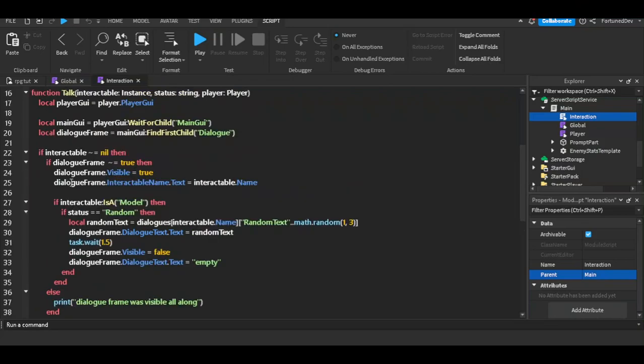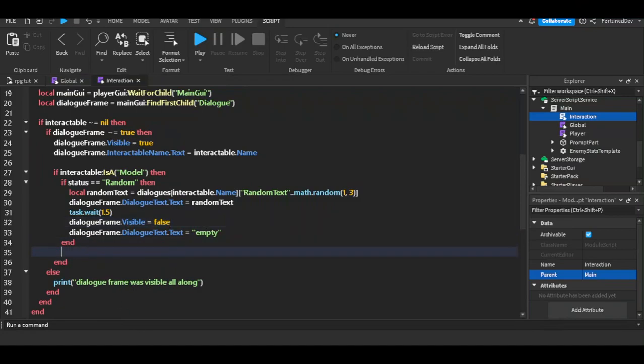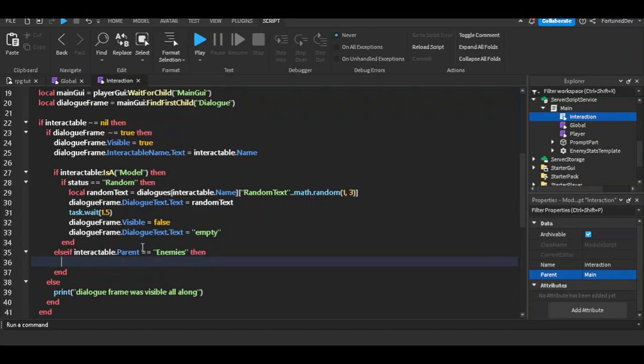If status in the talk function, I'll just do else if interactable.parent equals enemy, then parent.name equals enemies.